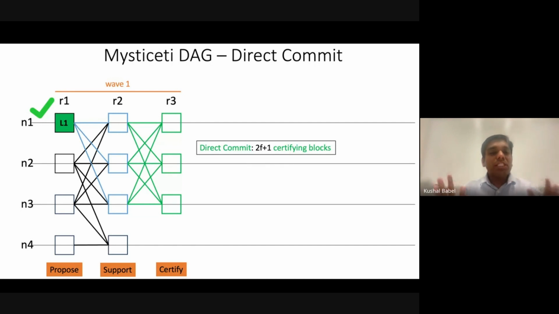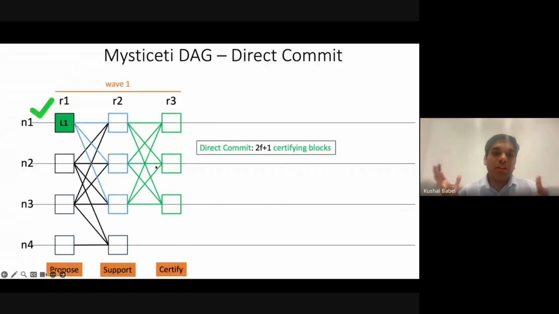So in some sense, we have this strong non-equivocation property from all this because, if for whatever reason N1 tried to produce equivocating blocks, so send one block like L1 to one set of validators and an equivocating block to another set of validators, then you can see from quorum intersection, you'll not have enough certifying blocks for L1.